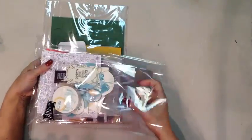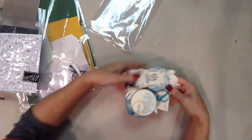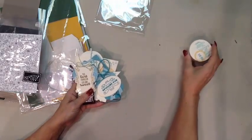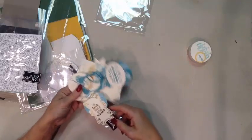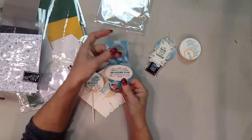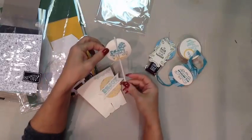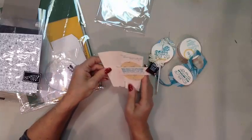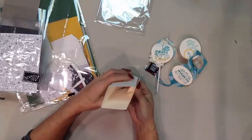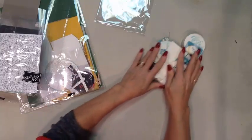So first and foremost, there were the party favors, and we themed them around the cupcakes and carousels. There's a sampling of embellishments in this fun little container. What's a party without a little bit of chocolates and treats? And so you've got your little treat there. There is a tag, and for those that attended live, this tag was hanging on their water bottles. We had our sweet little tag, a little cupcake pick. And then this little box here was assembled and filled with popcorn. For those in our to-go kits, they still receive that, and we're able to pop it up and have sweet little samplings and enjoyment of all of those elements. So the little party favors.